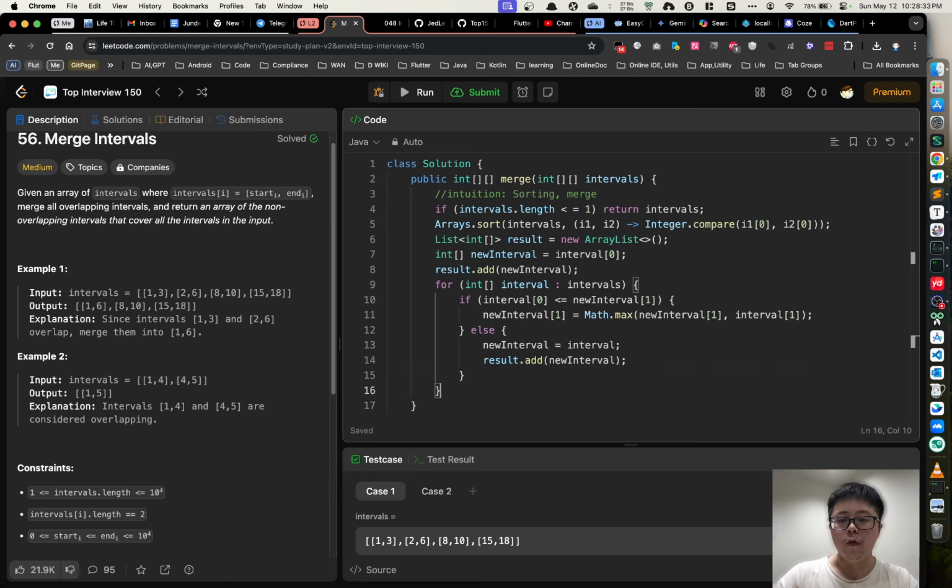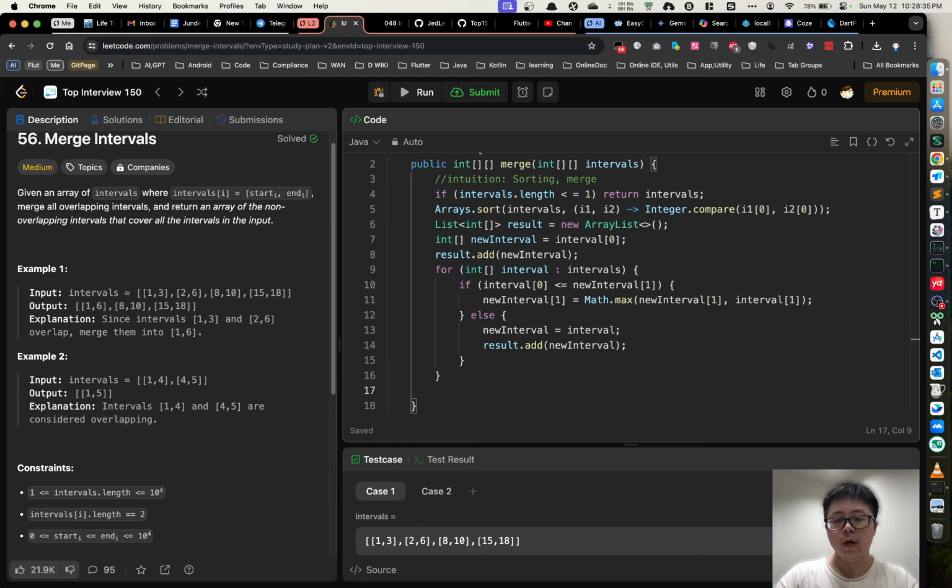And out of the for loop, we just return the merged intervals, which is result. Return result.toArray of new int, and the first parameter is result.size.